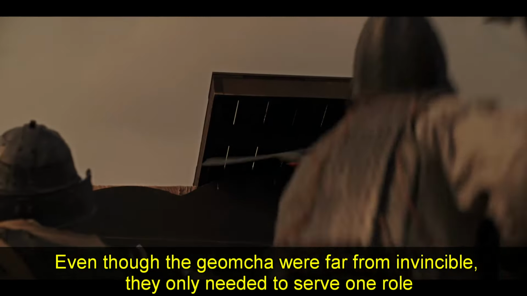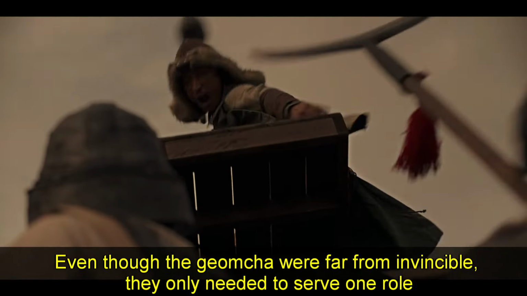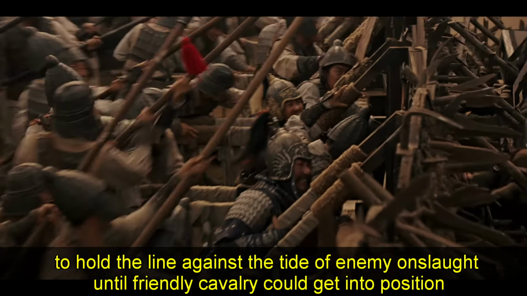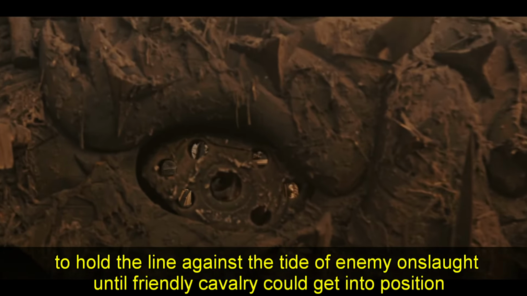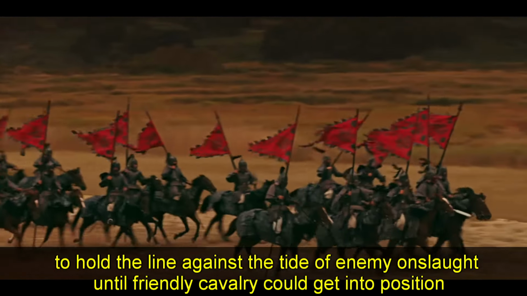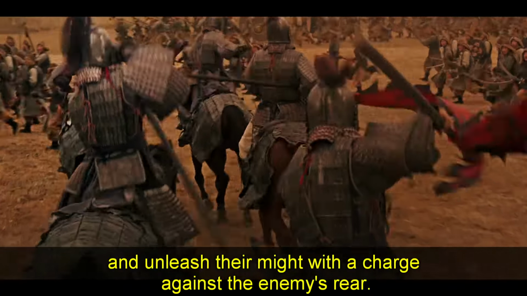Even though the Geomcha were far from invincible, they only needed to serve one role: to hold the line against the tide of enemy onslaught until friendly cavalry could get into position and unleash their might with a charge against the enemy's rear.